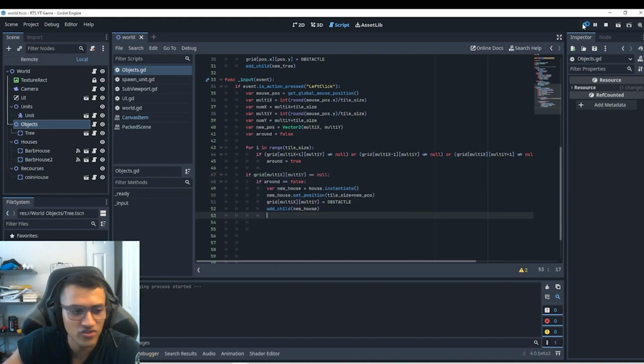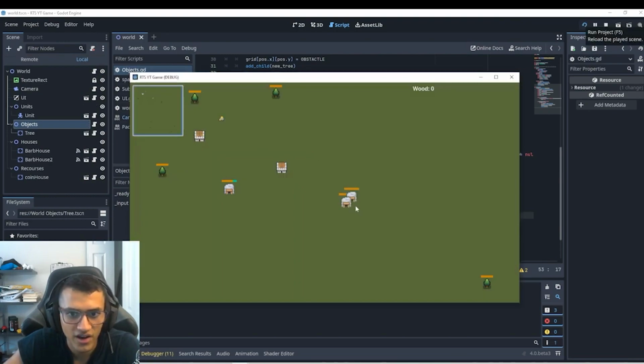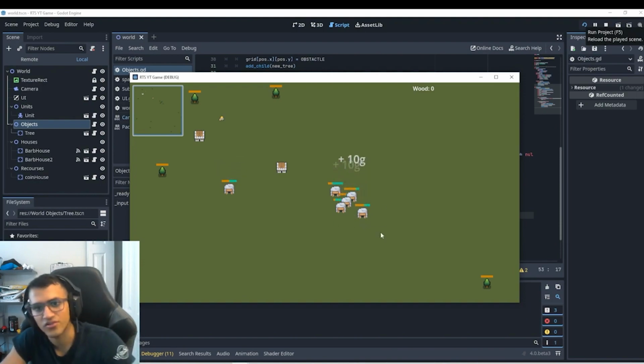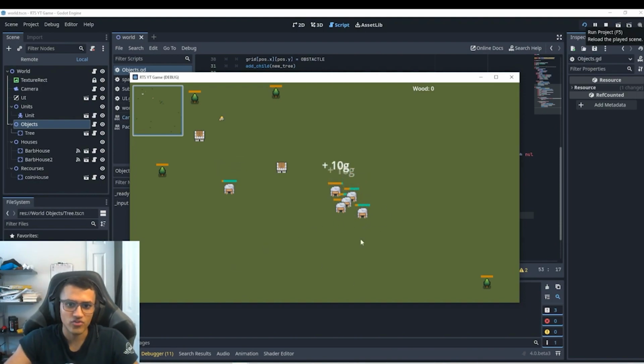I think that is it, actually. I think we've finished everything. So we can now add a bunch of houses that are somewhat far away from each other. Obviously, it doesn't work for all 8 directions, but you can do that on your own. However, if I try to add something right next to it, it doesn't really work, right?